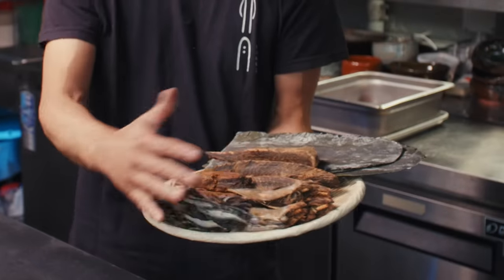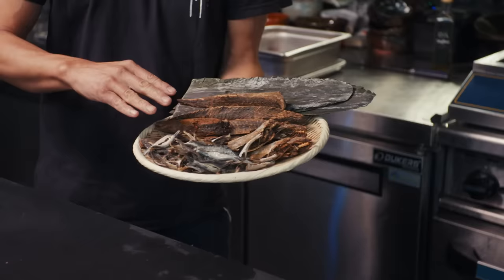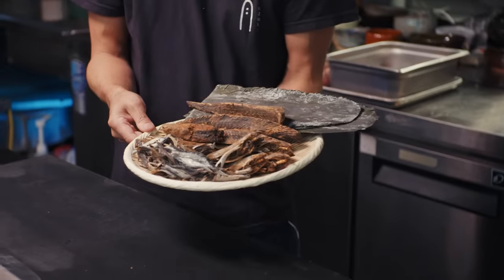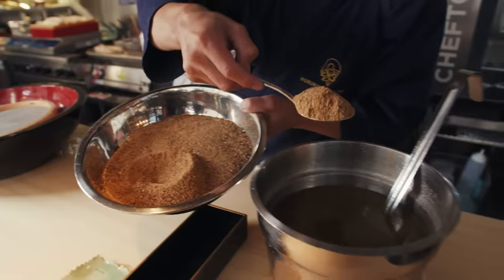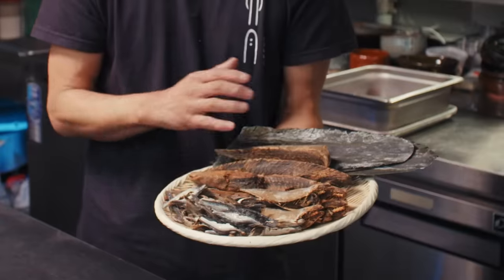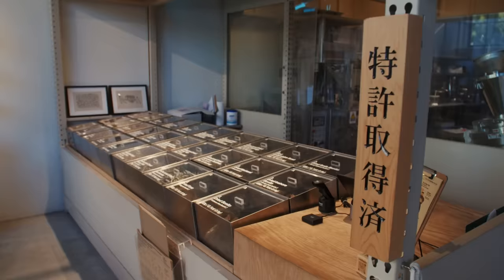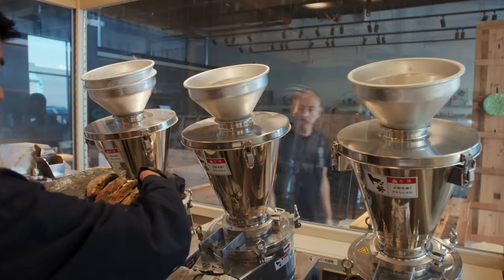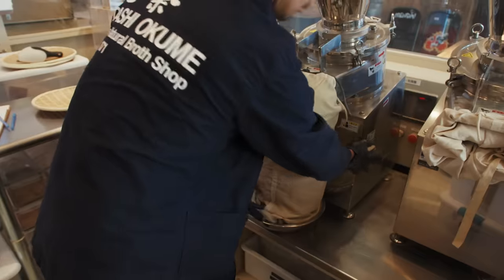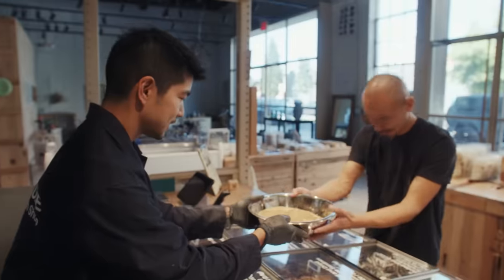The duck broth is combined with dashi from these ingredients. This is everything I want to check for the umami broth. I'm using 4 kinds of sardine and premium kombu. He grinds all of the ingredients for the duck shio soba. Just 2 spoons, then mix to complete our duck broth. So I want to check the balance with him before grinding it. Some seasons are more salty, some seasons more bitter. So I have to check and control.